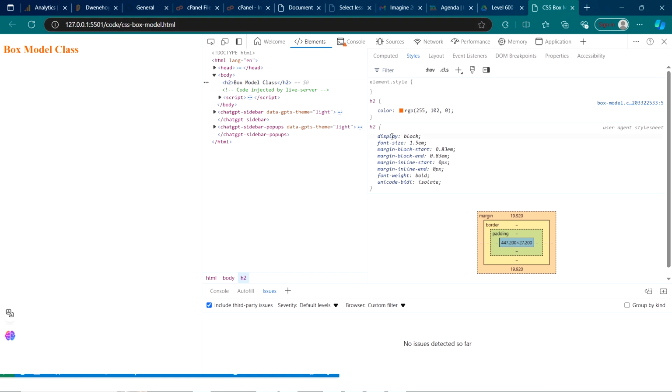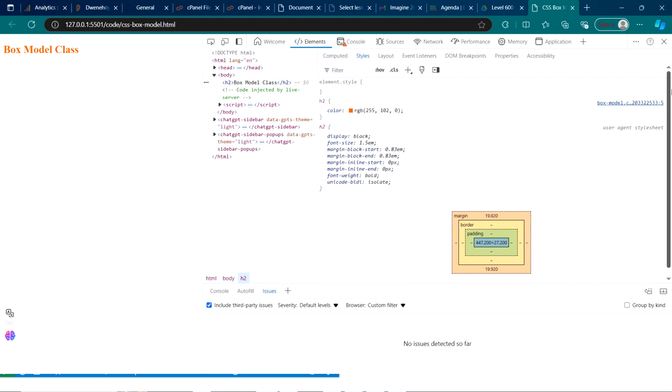So you can see that we can see this name here, boxmodel.css. I think if I widen it, okay, it's quite long, that is why. So you can see boxmodel.css, and we also see user agent style sheet. What at all is happening? So this is it. There are different forms of style sheets.